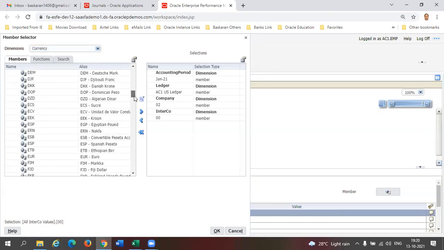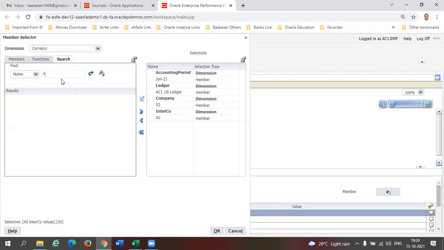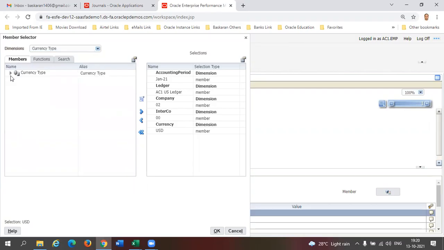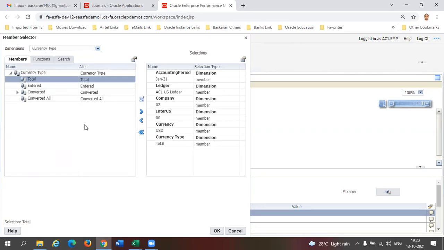So currency, I can push it to what? USD. Otherwise, you can search here. Both are same. USD, search it. You can select. That is also possible. Even account also. Currency type, say entered or what? That we are going to select. It is total. Total means accounted or functional or USD.